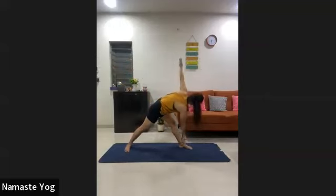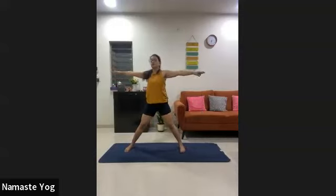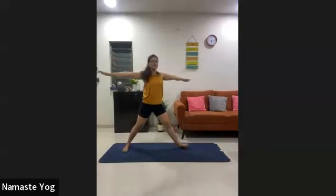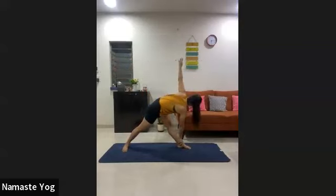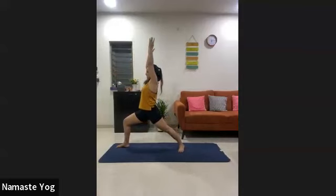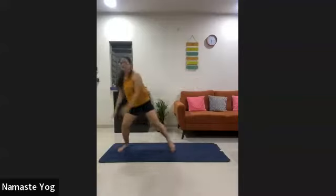Inhale, center again. Turn your feet. Parivartha Trikonasana. Inhale, center. Turn your feet to other side. Veerbhadrasana 1. Last round with this leg. Inhale, center. Turn your feet. Parivartha Trikonasana, everyone. Inhale, center. Turn your feet to other side. Veerbhadrasana 1. Come back to center, release your legs, shake kare apne arms ko. Everyone shake your arms to release the tension of your shoulders. Even you can shake your legs as well.